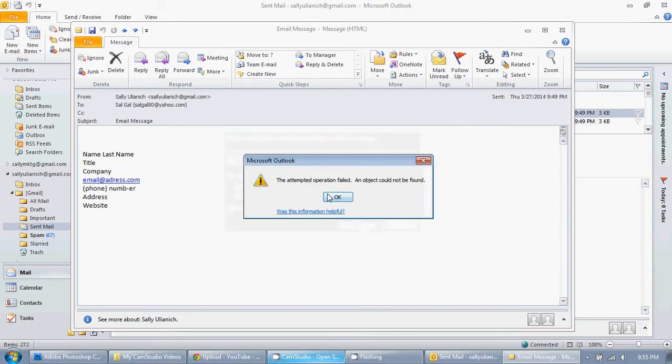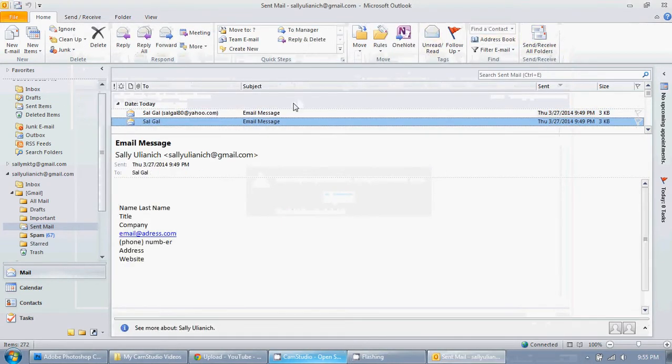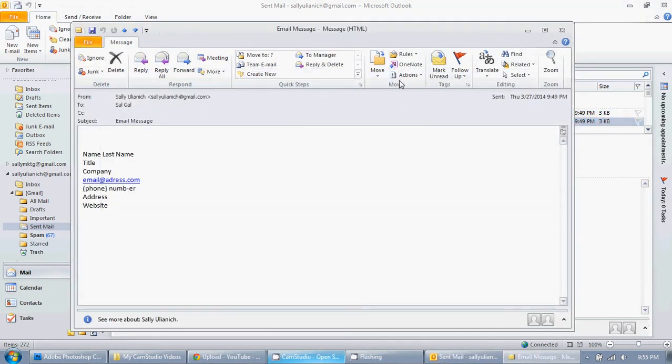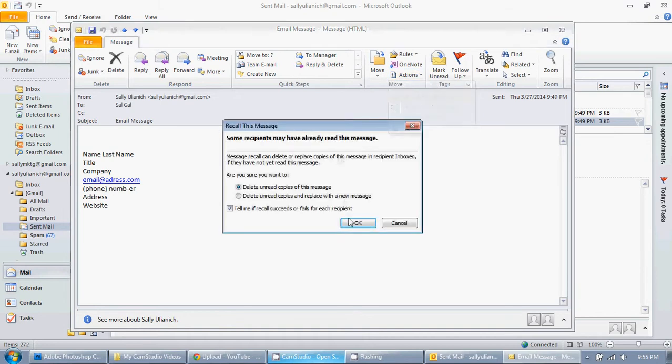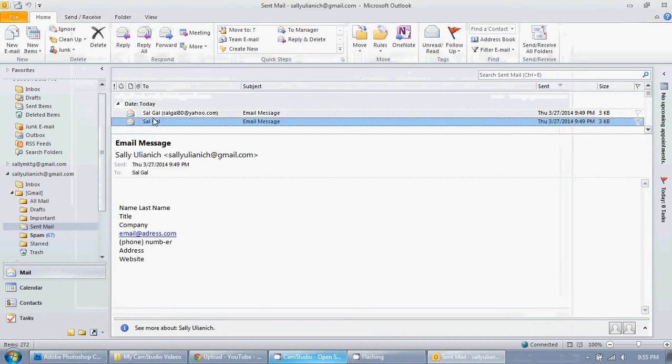Well, it doesn't work for me because I'm not set up properly, but it will work for you in most cases. Let me try this one here, just see if this one worked. Nope. Okay, well, this is kind of a test account, but that's how you do it. So even though it didn't quite work for me, it should work for you. So I hope this tutorial was helpful, even though it was not quite fully accurate.